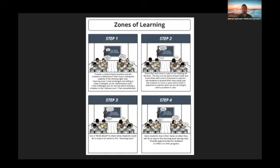So the way to start this is present a content-based question and ask students to determine which zone is taking the majority of their time. And it could be the learning zone, so the yellow; performance zone, which would be green; and then the defense zone, which is I feel overwhelmed. And then the next part is to share that each zone is a part of our thinking all the time. I think it's really important that they know that one is not bad or good. They all have benefits, but we need to make sure that we know when we're supposed to use certain types of thinking, which zone we should be in at certain times.